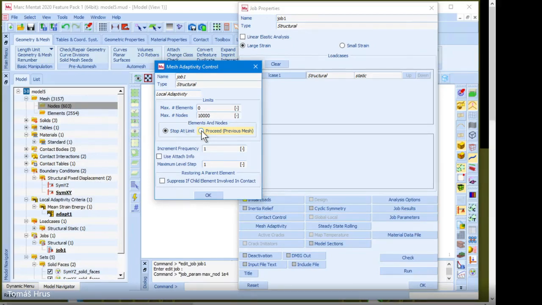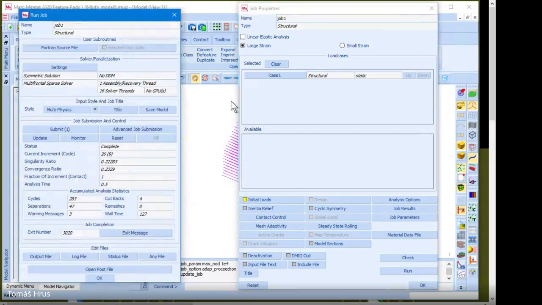Yeah, so I think if I need the mesh will be adapted and I come to results, so it cannot be adapted, so I can stop it. Yeah, if I suppose I will succeed with the result also when the mesh is not more adapted, I can choose this one. Yeah, so in this case, I will choose proceed.